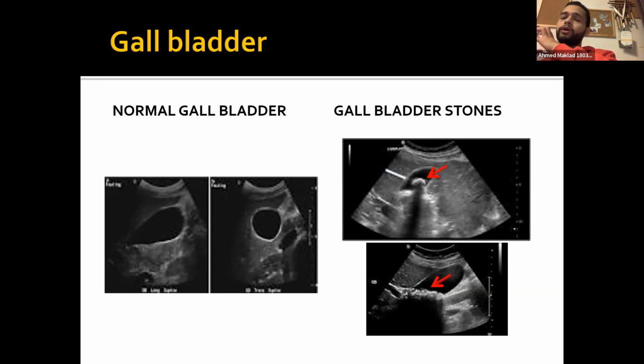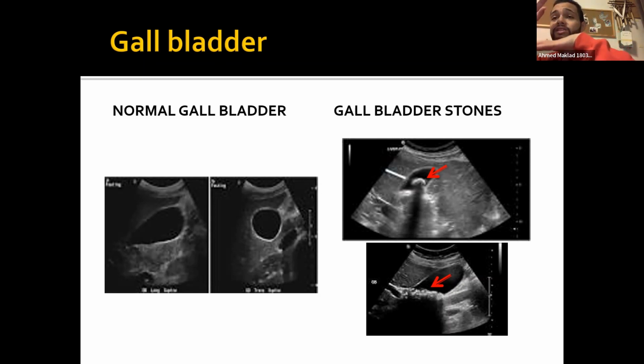But it's not going to be black. You're welcome. Now, this is a gallbladder stone because, yes, it is bright, but also because of something we call, okay, so you have two things. You have a posterior enhancement, okay? And then you have a posterior shadow. You have acoustic enhancement and an acoustic shadow.